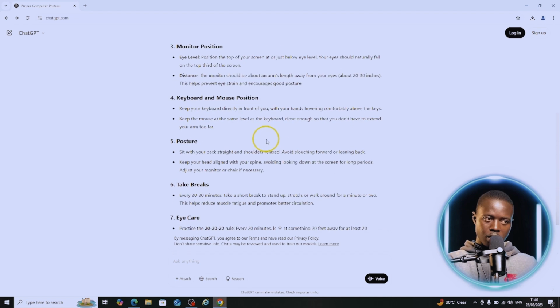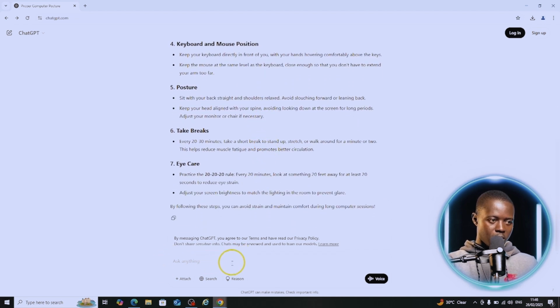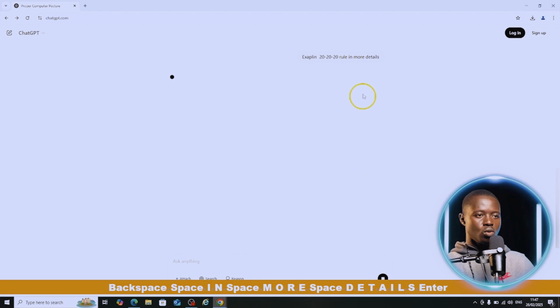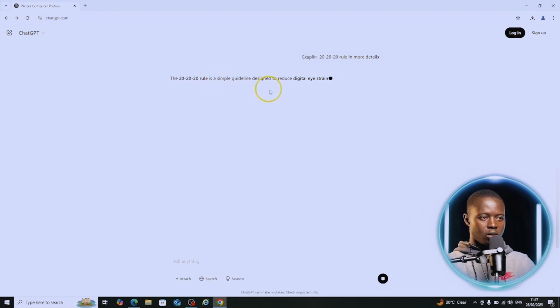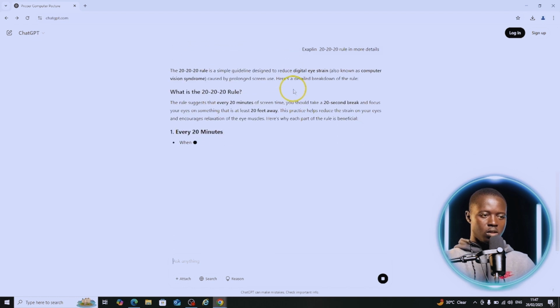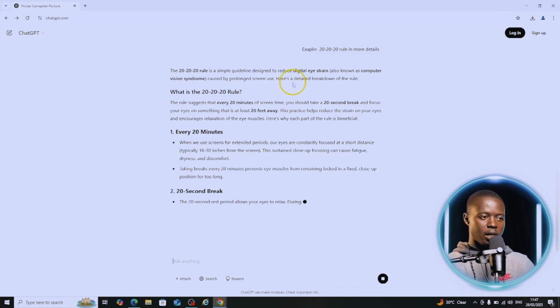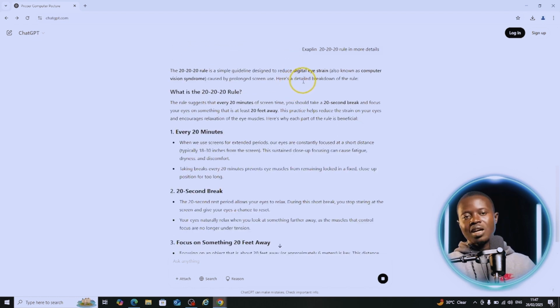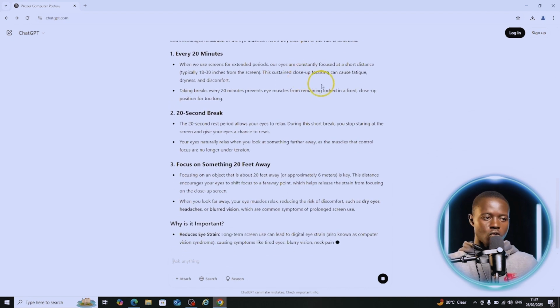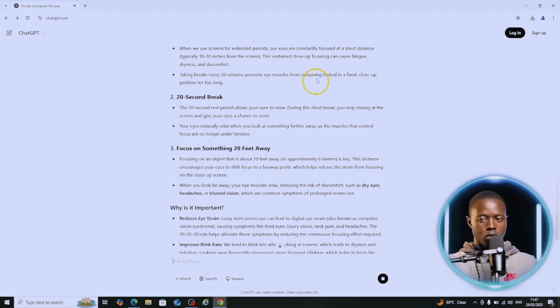So you just go ahead, and if you don't understand anything, you can say, for instance, "explain 20-20 rule more." Let me just copy this one now. Just the same way you chat and interact, it's going to give you a better explanation. So you just keep chatting with it, keep communicating and asking questions. That's basically how you make use of ChatGPT for making inquiries and for your research.